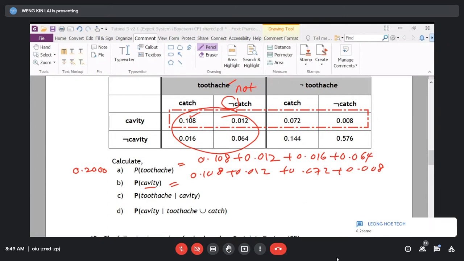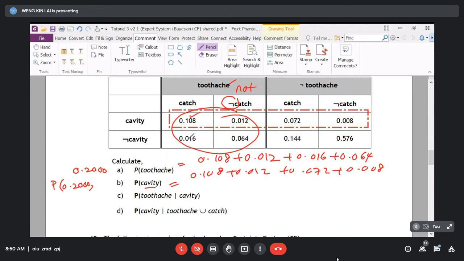Now what do I get? Let me check. I should get, yeah, thank you. Same, correct. So maybe I should change the question next time. It shouldn't be the same, otherwise it's not easy to explain. So, basically what it means is that this is true. So you get your 0.2.